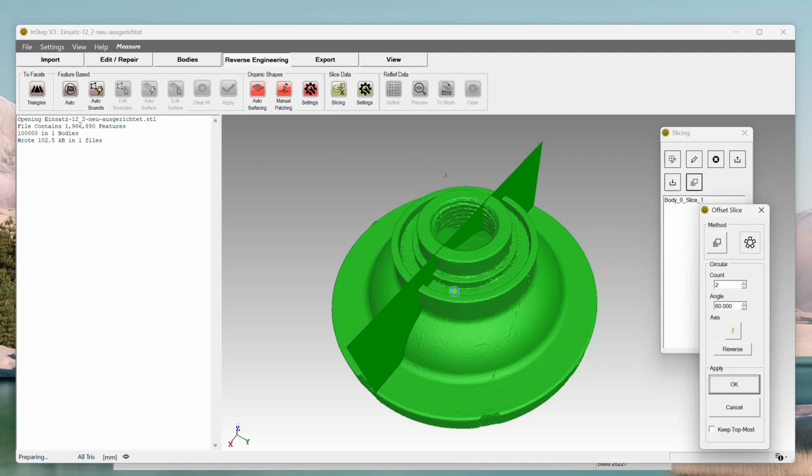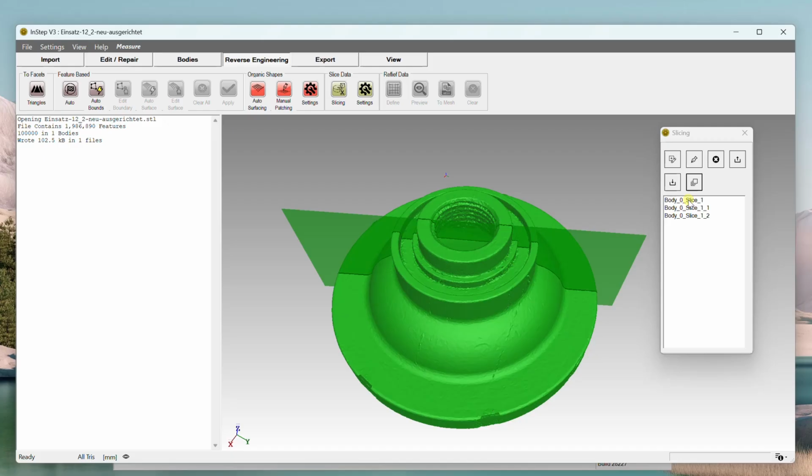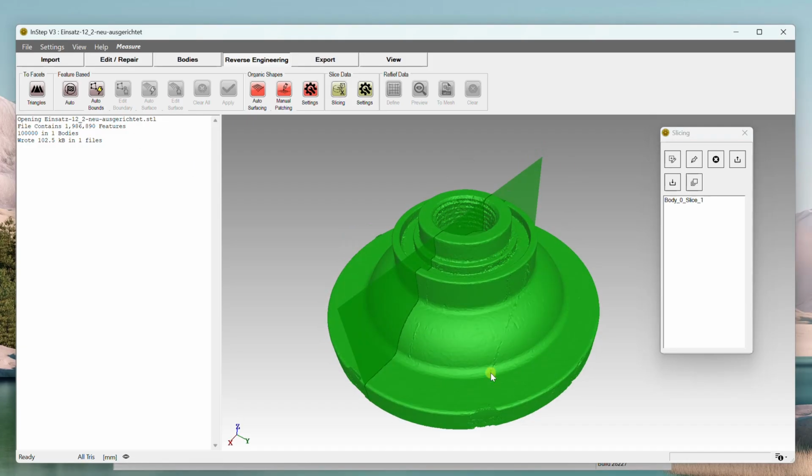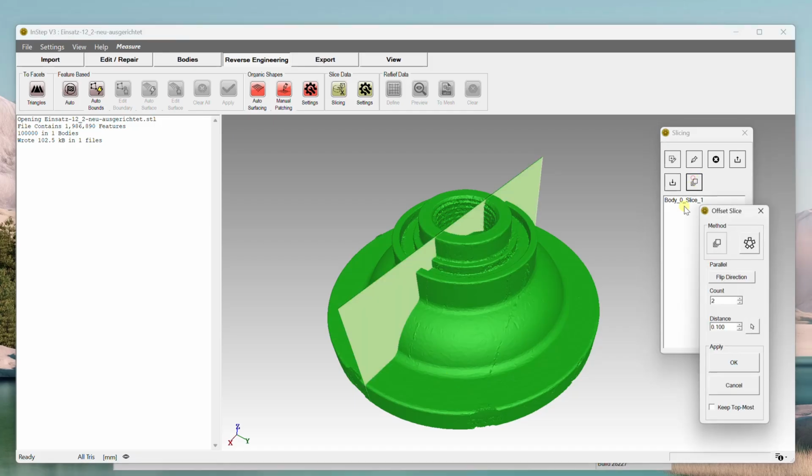and that will go in and actually create those intersection slices, just like it did for the original one. So we have our first, we have our second, we have our third. We can work with that just the same way again. We can right click and delete all, yes, and then we can start over if that's what we want to do. A very useful way to do this is by saving the slice and reloading. It's just like saving the STL file and bringing it back in as a way to prevent any kind of issues that might come in. Parallel is exactly the same as the rotated, that's the default.